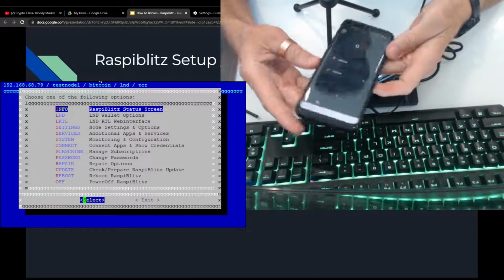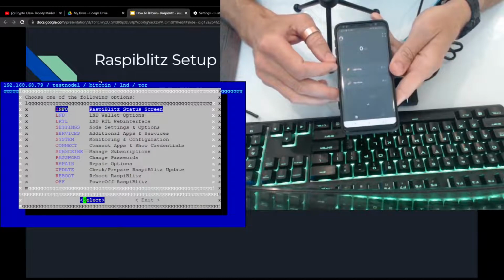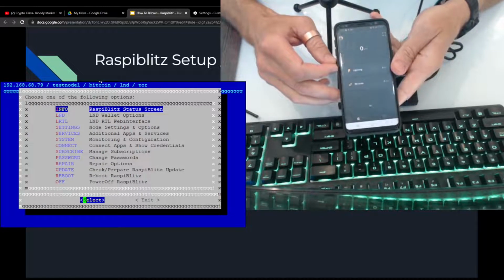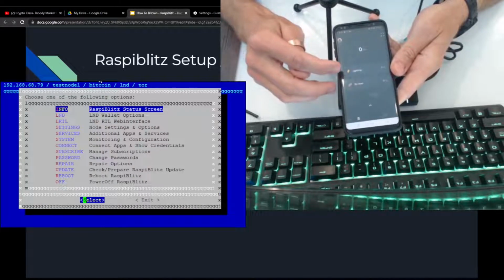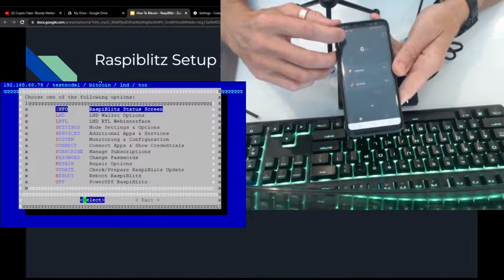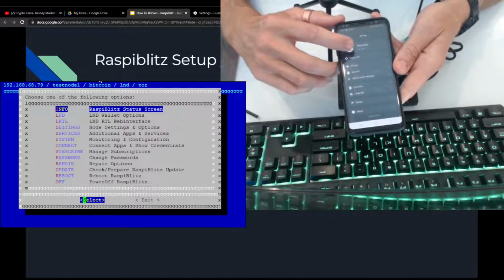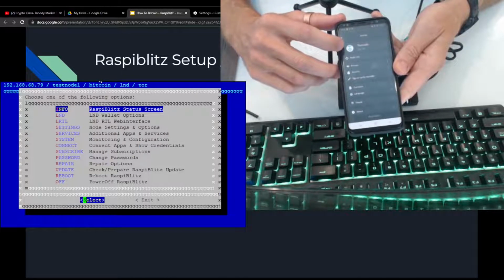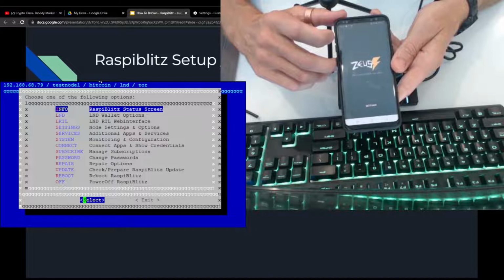Cool. So it did connect. So this is kind of the basic features here of our phone. It shows it did connect successfully. We've got 0 lightning and 0 on-chain data. We can come up here and click on this Zeus guy. And so this is my node. This is the test node. It comes up with a random icon for it. We can click on it again, and it says that it is active.